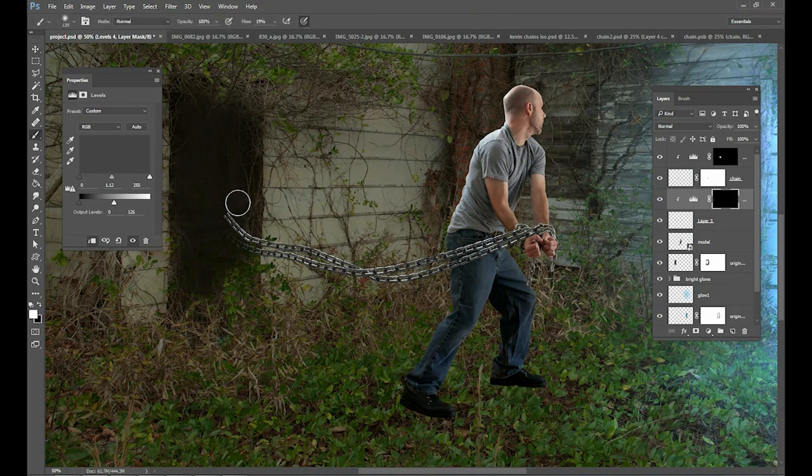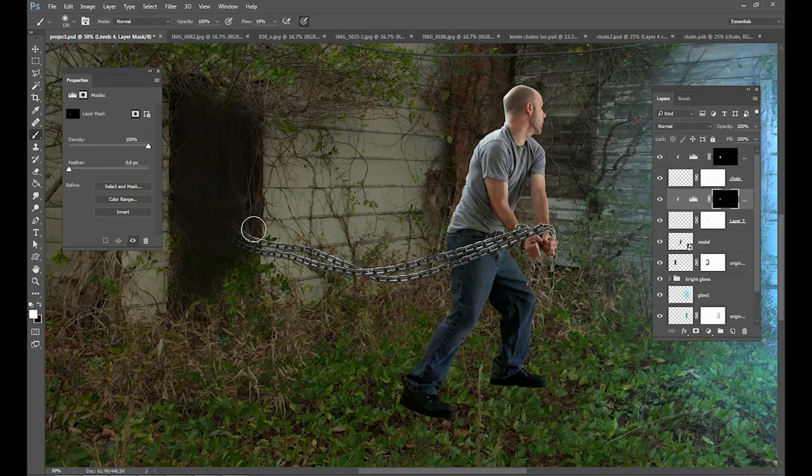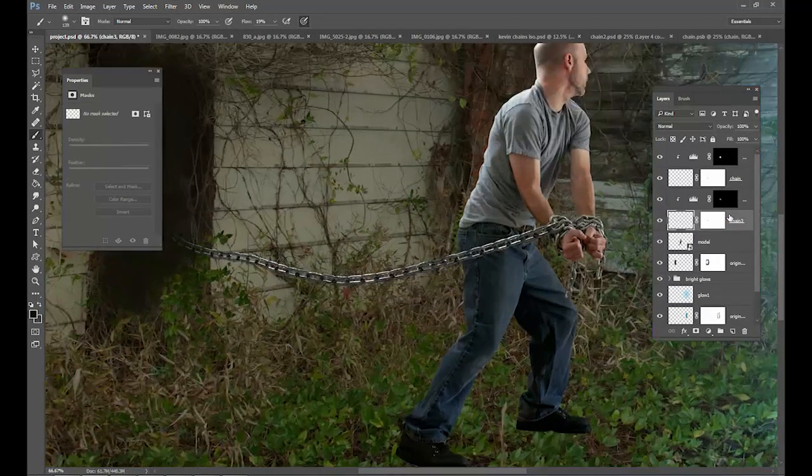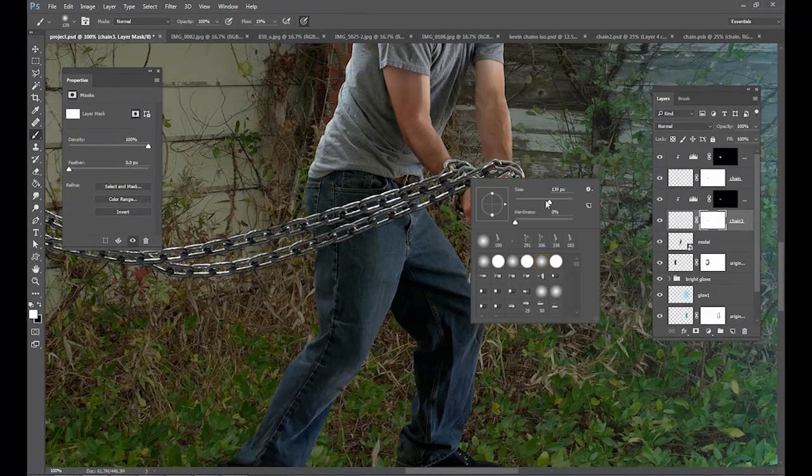Then just paint it on the end. Maybe erase part of the chain as well. Okay, like that. Then you obviously have a problem up here with the chain. Make that go underneath.